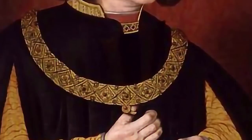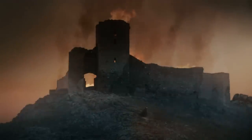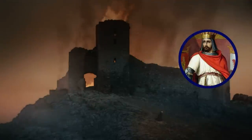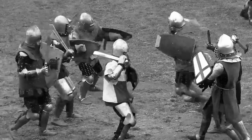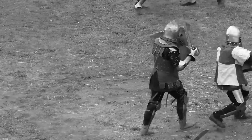The chateau didn't end up being the saving grace for King Richard. In one attack, he received an arrow wound to his shoulder that remained infected and eventually killed him. After he died, his brother, King John of England, wasn't able to defend the Norman territories in France, and the chateau suffered. For an entire year, Chateau Gaillard was under siege from French forces, who entered the Seine Valley and took Normandy.